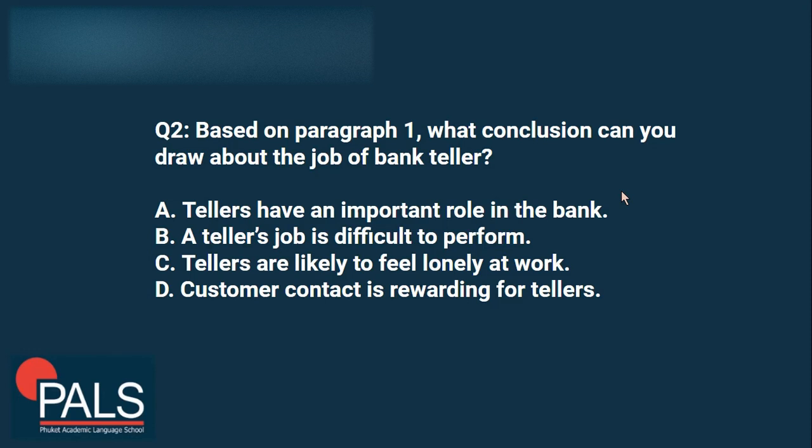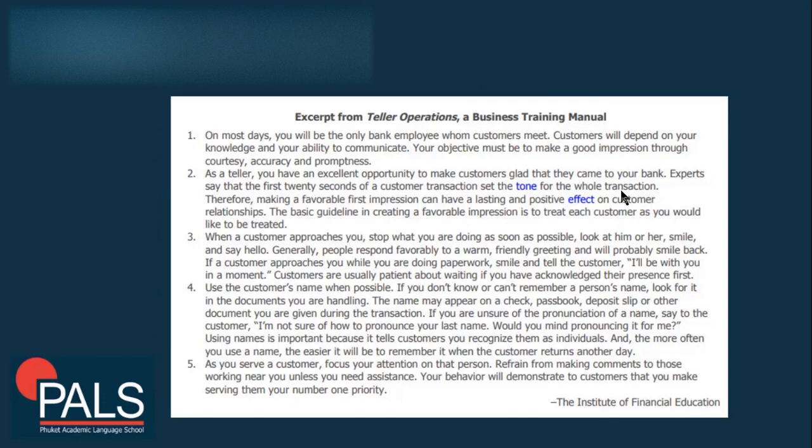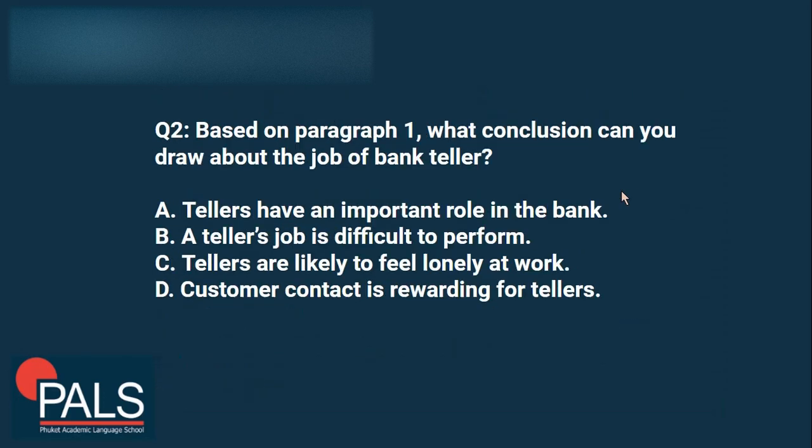Based on paragraph 1, what conclusion can you draw about the job of a bank teller? Let's go back to paragraph 1 and read it. On most days, you will be the only bank employee whom customers meet. Customers will depend on your knowledge and your ability to communicate. Your objective must be to make a good impression through courtesy, accuracy, and promptness. Now let's go to the choices.